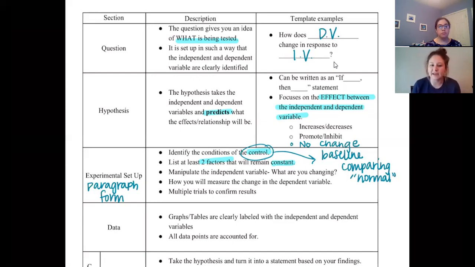You're also going to tell the readers how you're going to manipulate the independent variable. So what are you going to change in order to see and measure the response? Also you obviously have to tell how you're going to measure the response and how you're going to measure that change in the dependent variable. Now the last thing is the easiest point that you shouldn't ever, ever, ever miss, and that is multiple trials. This is an easy point that you should never give up on an FRQ.